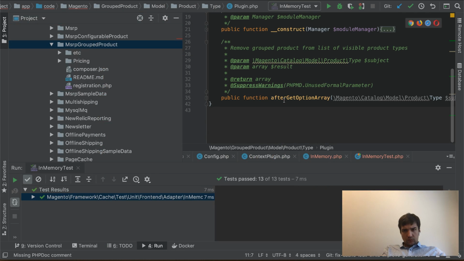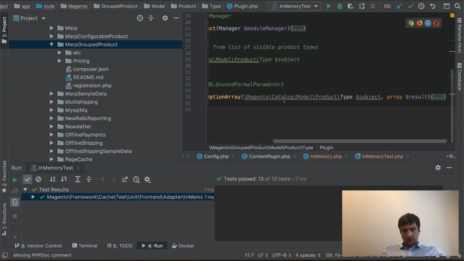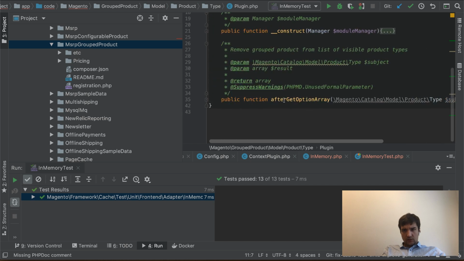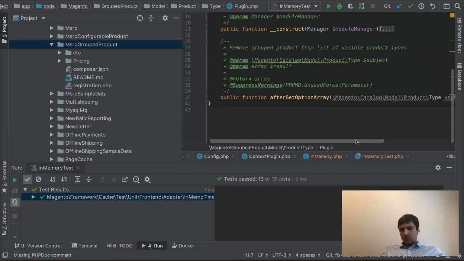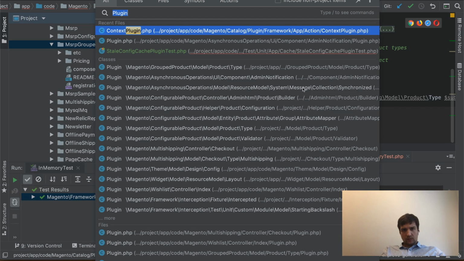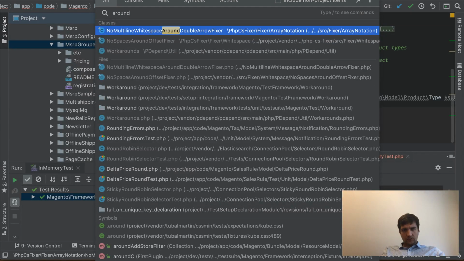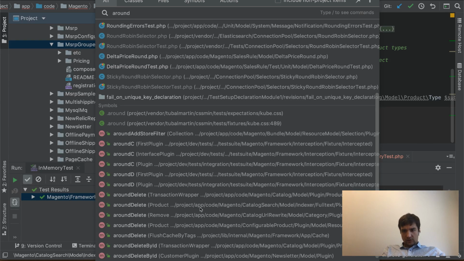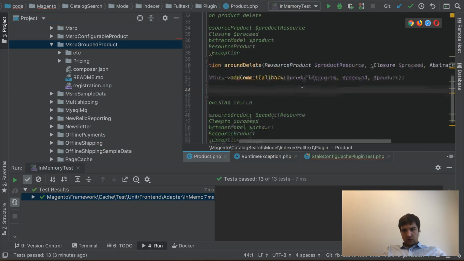Let's see, product type after get options array. Yeah, so this is the subject. I see this one, but I want to take a look at around. Here it is. Let's say around delete.